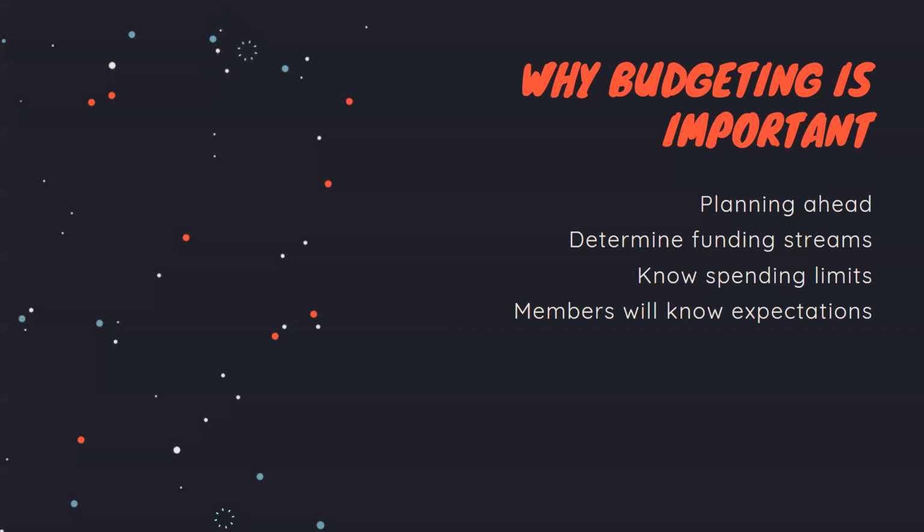It helps overall to have a goal for that officer. They know this is what I need to do, this is how much I have, and how I can work within that to get to the end goal for that particular event or program or initiative. Another thing to consider is, do you have a plan if that officer goes over budget? If they end up going over budget because they spent too much, or maybe they realize that what they were budgeted wasn't enough, do you have a plan if that officer needs to request more?